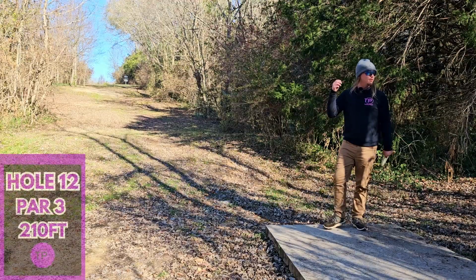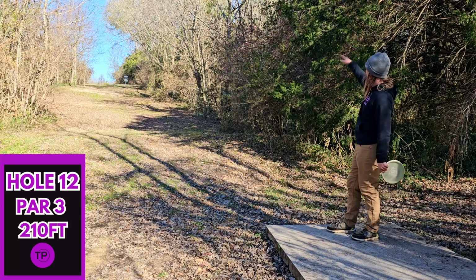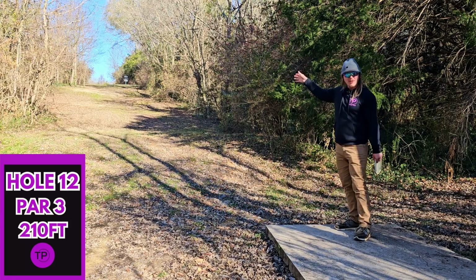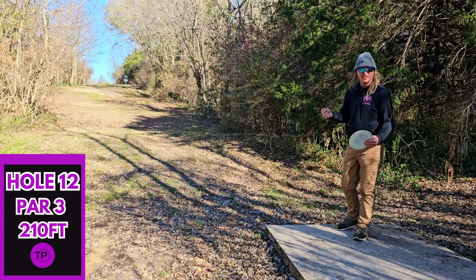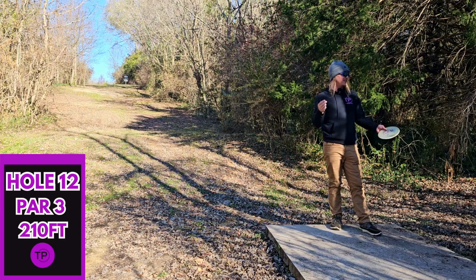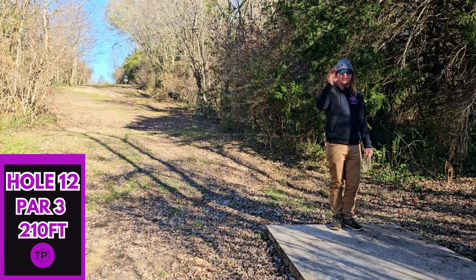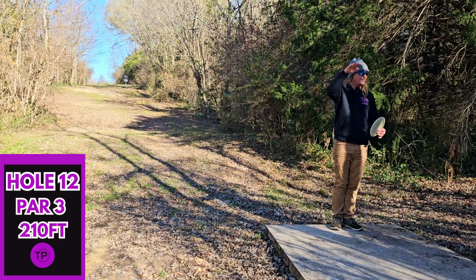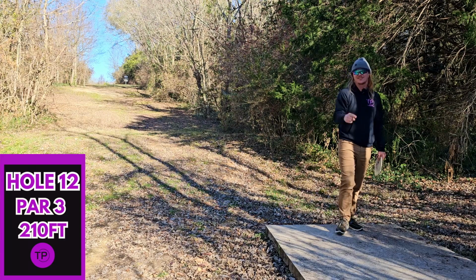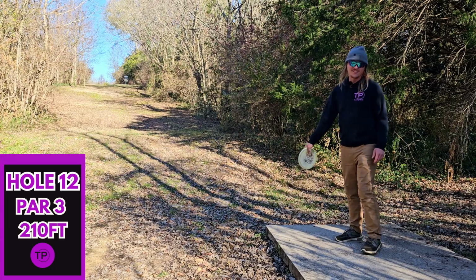Hole 12, 210 feet, way uphill. The basket is tucked to the right side, so if you do overturn anything, you're gonna go right into the thick of it. And guys, another weird thing about this course, a lot of the tee signs are facing the wrong way, and with the funky layout, you usually see another basket, so you could legitimately think the hole's that way, but we are gonna give this a full send with our hex.